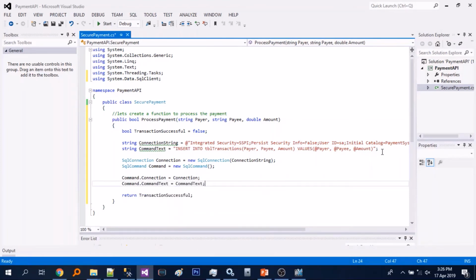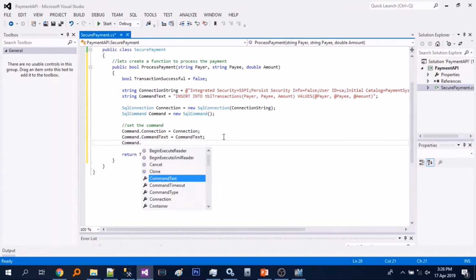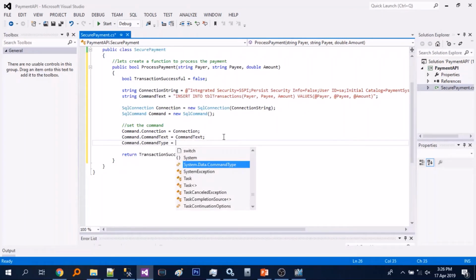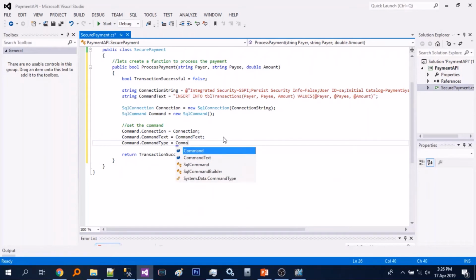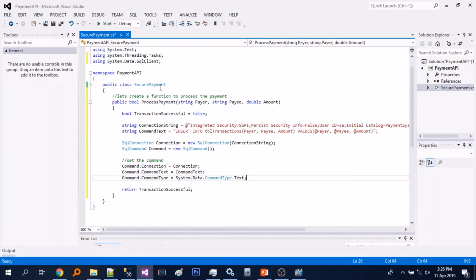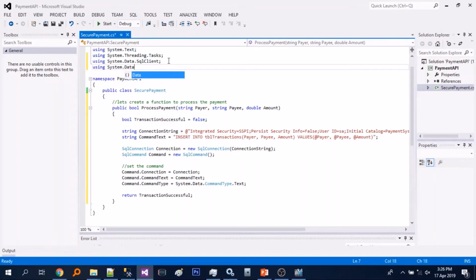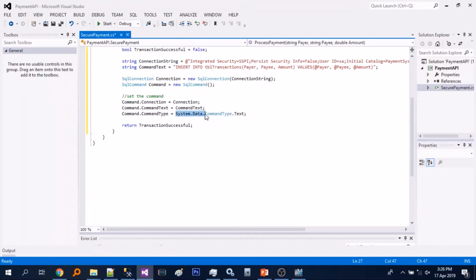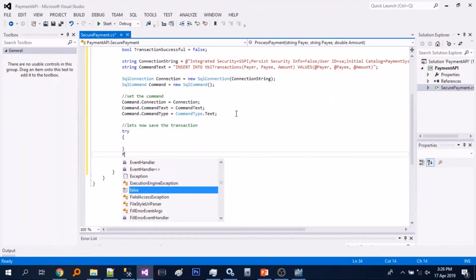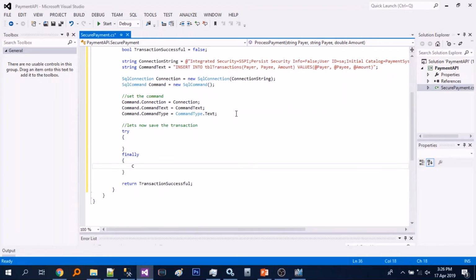Let's just set the command. And the saving of the transaction.